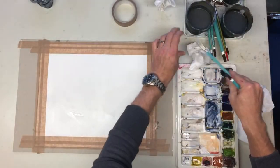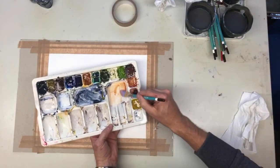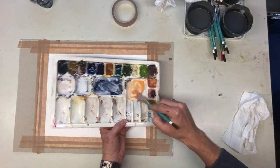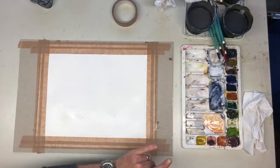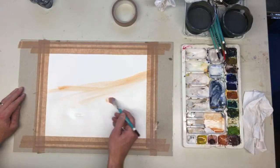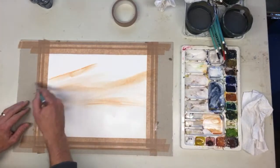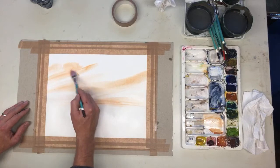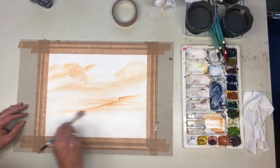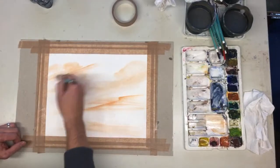The first thing I want to do is put the light in first. In the palette I'm using a color called light skin tone — part of the Matthew Palmer range — but you can mix your own peachy orange: yellow with a bit of red will give you something similar. This color doesn't have to be too strong; I'm just going to layer it in with this brush, putting a few twists in to give it some character and bringing it down towards the bottom.